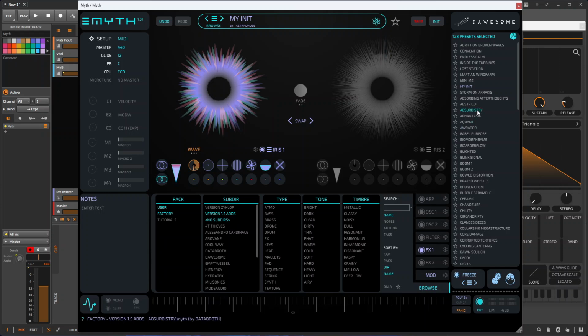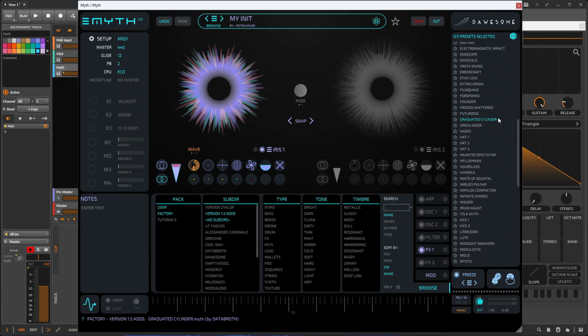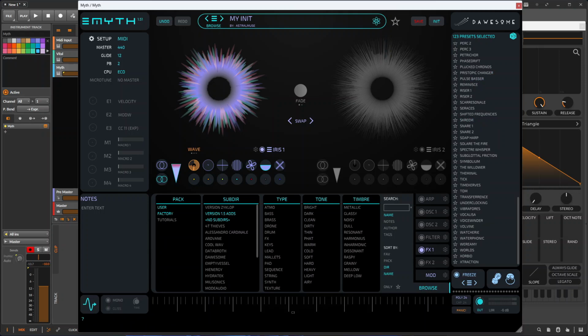Altogether, I feel this update elevates Myth to a new level that makes it easier to fashion and sculpt a wider variety of sounds, which helps to expand the palette of Myth and so appeal to a wider user base, as well as those working in a number of different genres.